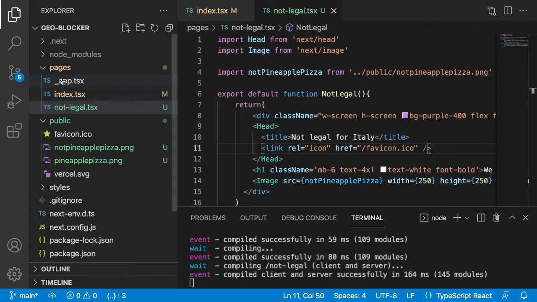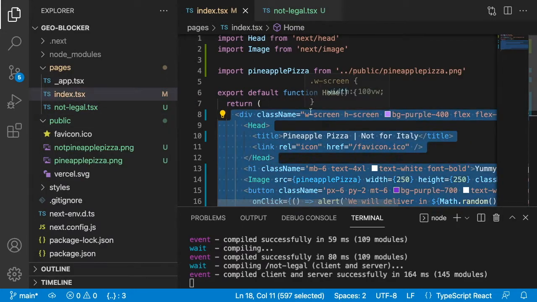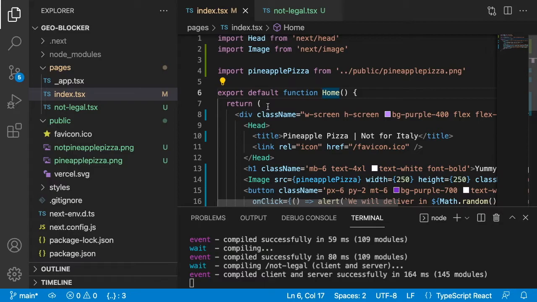So we will code the edge function that will allow us to make the home page visible from all over the world, except for people sending a request from Italy. And we know that to do this, we need to create a _middleware.ts file in which we will define a middleware function and we will code all the logic.